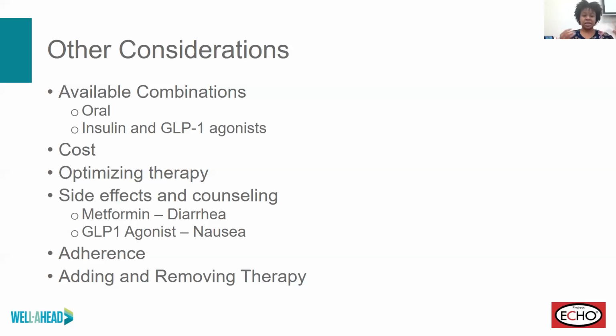Optimizing therapy. A lot of times when I'm working in retail, I see that patients are at the same dose that they've been on for years, even though their A1C is increasing and other things may be going on, that dose hasn't been optimized. So making sure we're doing that even prior to adding on new drugs.